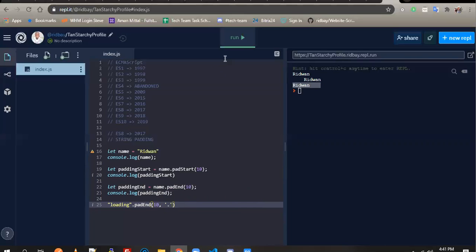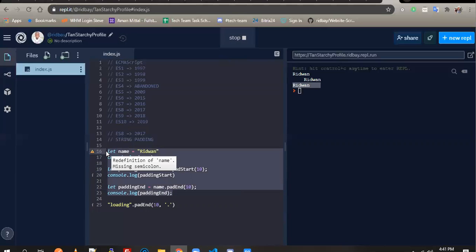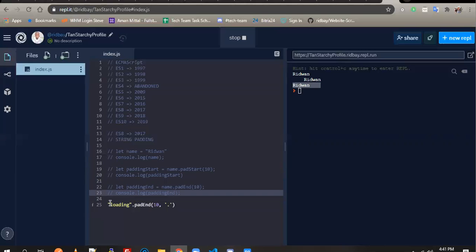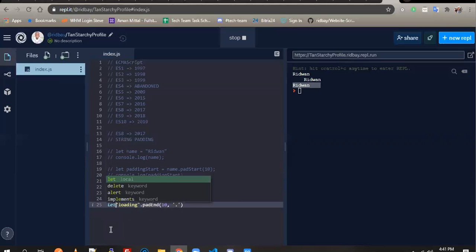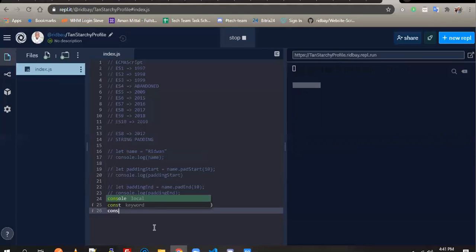So if I run this now, let me comment out these ones. Okay, let's say loading equals loading with dots, then console.log it.